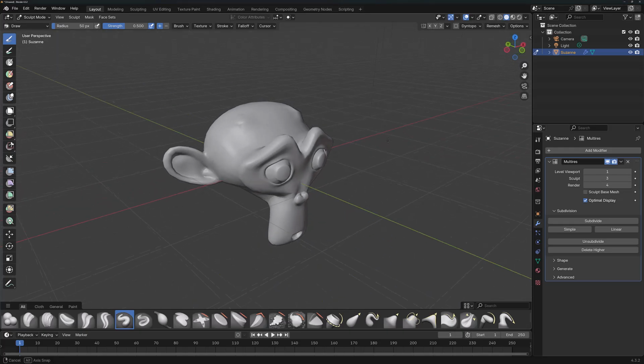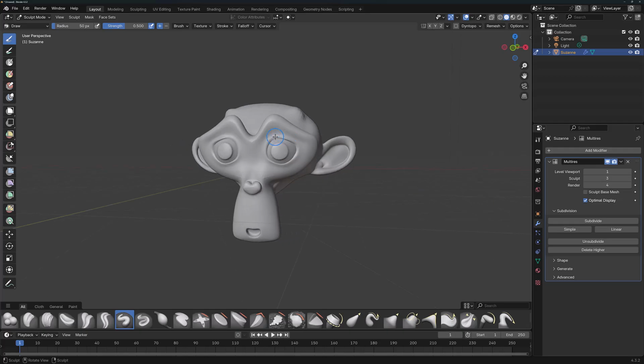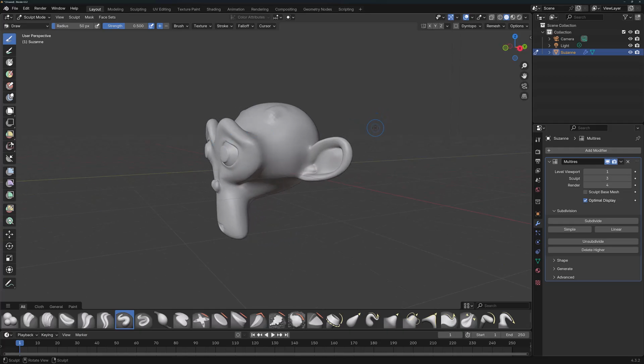And then the third reason why you would perhaps want to use the multi-resolution modifier is in animation. So let's say you were animating a model and you were doing up all of the keyframes, the lighting and everything, and you were previewing the model in the 3D viewport. Well, previewing your animation is very performance intensive, and so you'll want to use the lowest number of viewport subdivisions that you can possibly get away with while previewing your geometry as you complete each stage of the animation process.